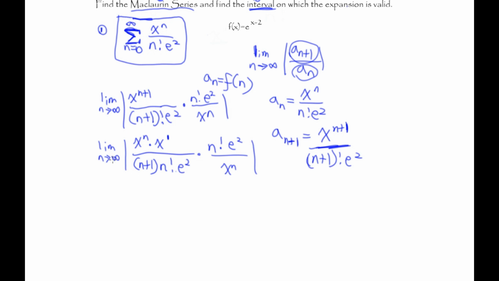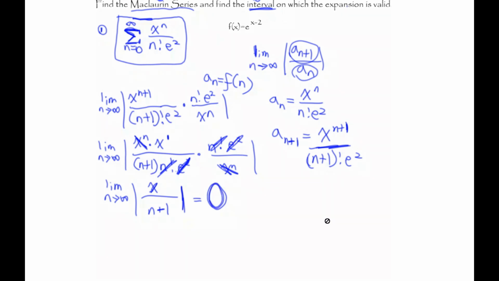Nice. Now it'll be really easy to go and factor a bunch of stuff out. I can see a lot of things to cancel out, and let's do that. So our limit becomes a lot easier to solve. And we're left with this. And when we solve the limit, when we plug the limit in, we'll get an infinity on the bottom and an x on the top, where x is just some number. So therefore, this will equal 0.